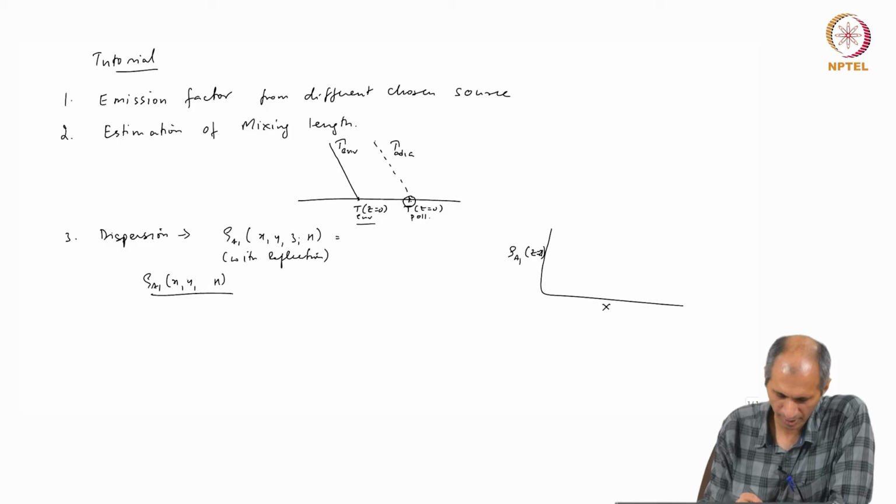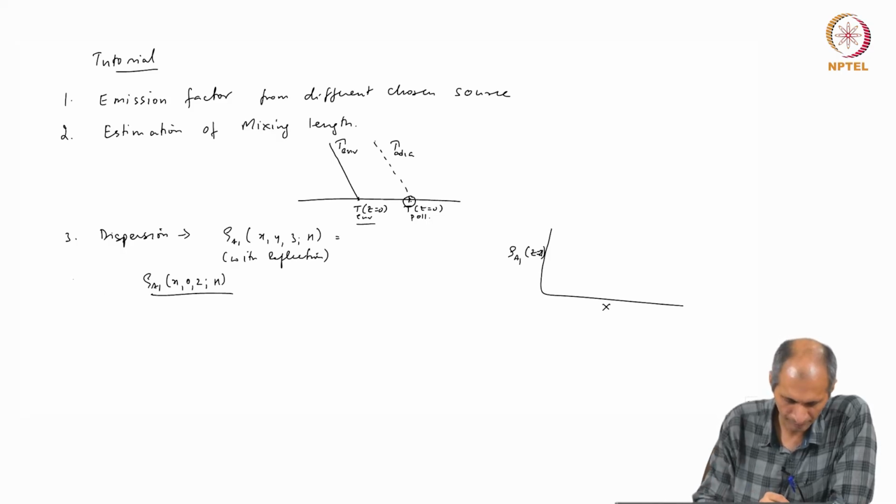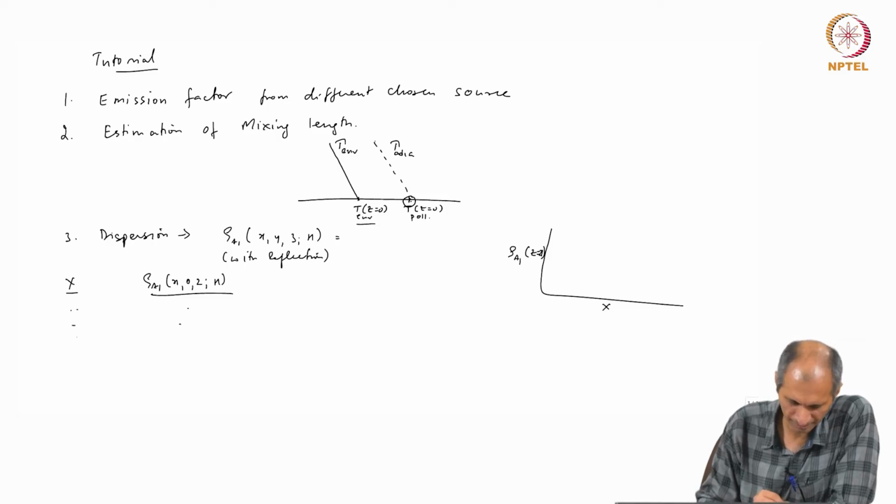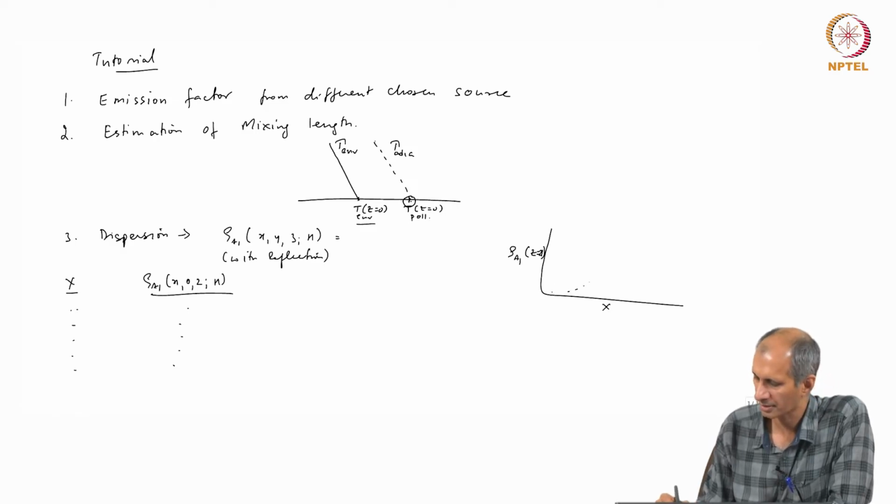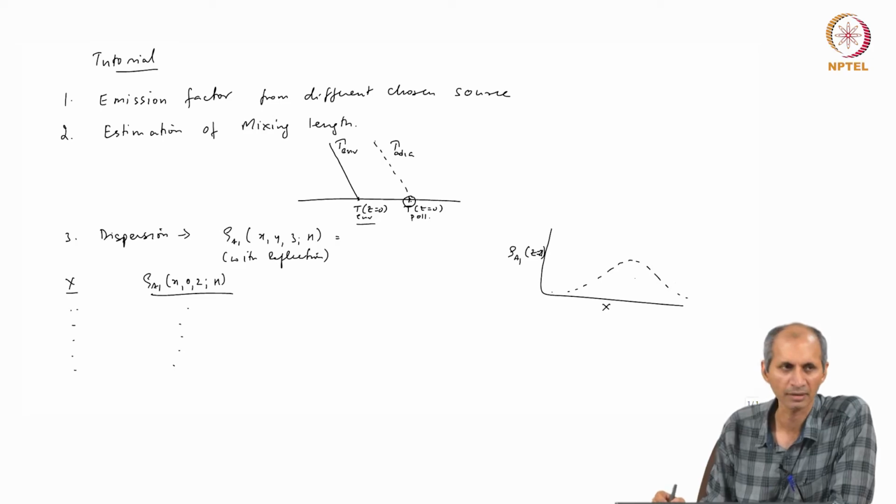Along the center line, you have to calculate at 0, 2 meters and whatever the height is, for different x values, which means you run this model for different x. The dispersion coefficient will change with x. You can do it graphically and then you will get some relationship like this. Typically you will see something like this.